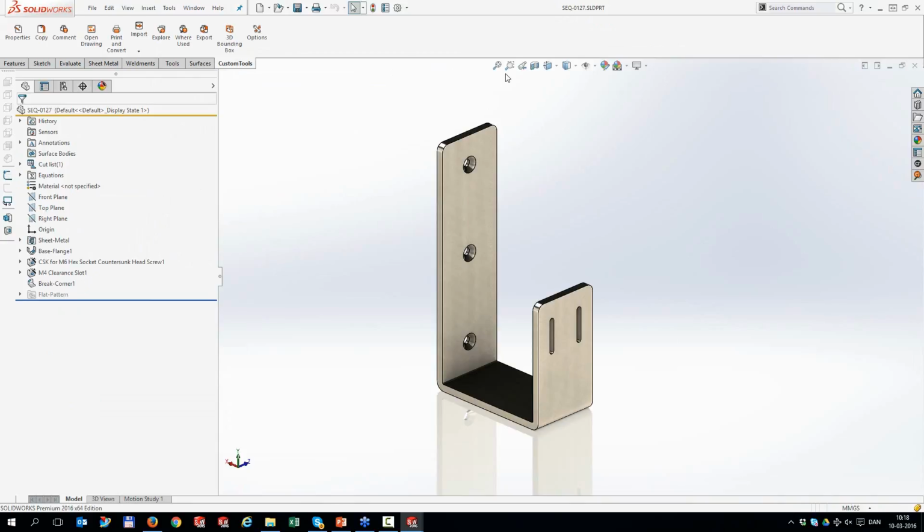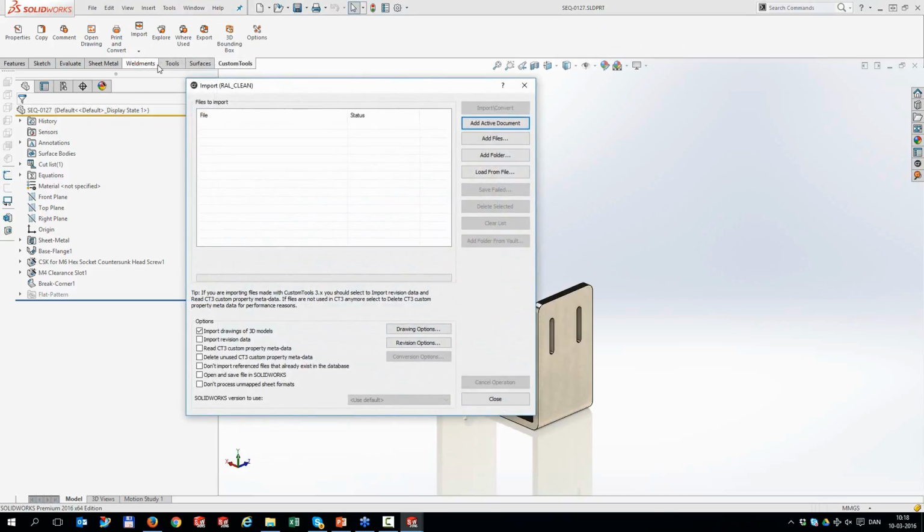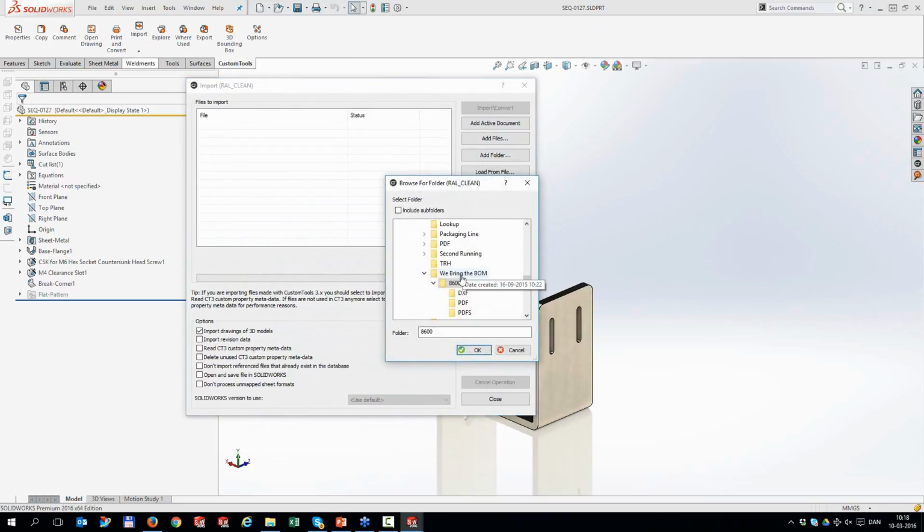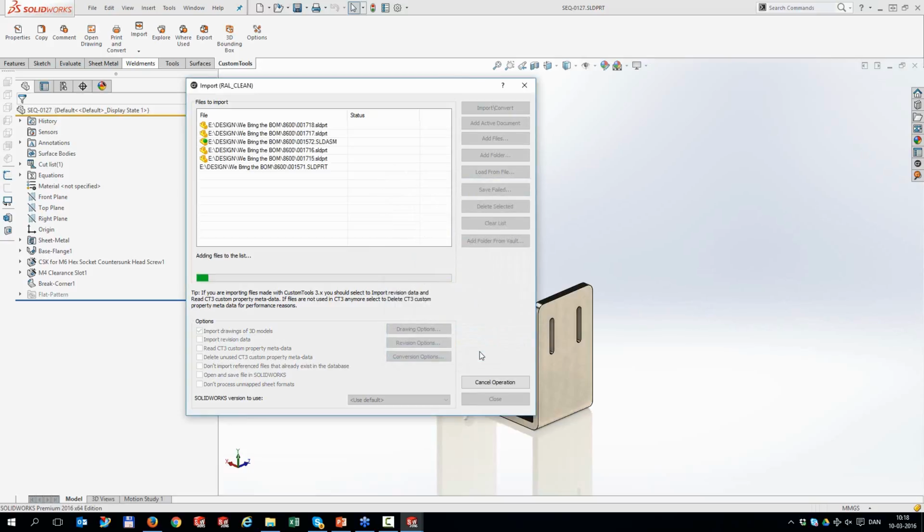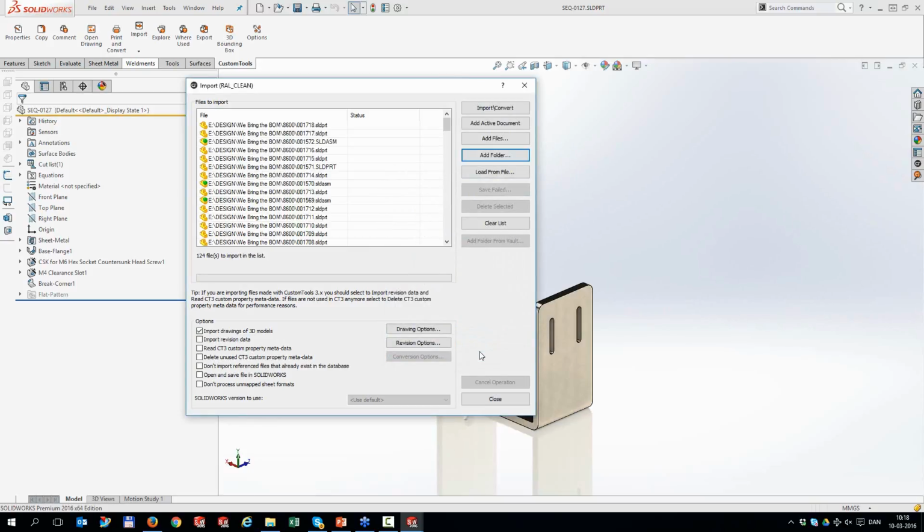At this point, now that my profile is working as I want it to, I would go in and run the import of some SolidWorks files. I do this because I want the old projects I had before using CustomTools to be searchable. So I'm going to add a folder, select the top level, and include the subfolders. That takes care of all the SolidWorks files found in that location.